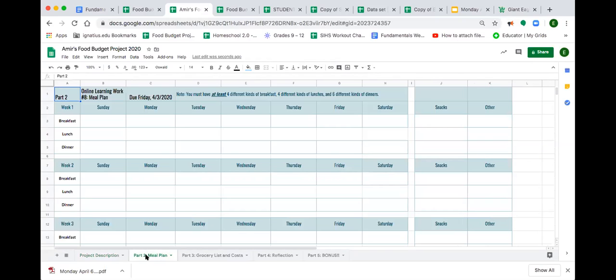Part 2 was you guys have to make a meal plan for 4 weeks. So we're thinking about this quarantine, right? We're not supposed to be going to the store right now. We're supposed to be staying home. So every time you think about going to the grocery store, I try to avoid it altogether. When I go, I am trying to buy 2 weeks, 3 weeks of groceries and not go back there again, right? That's part of the experience of social distancing and flattening the curve. That's one of our responsibilities. So I try to really make sure that I have what I need.